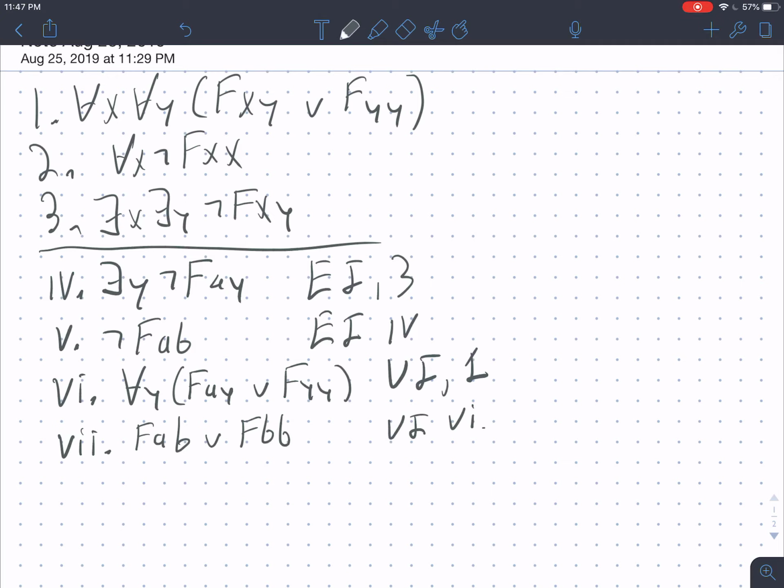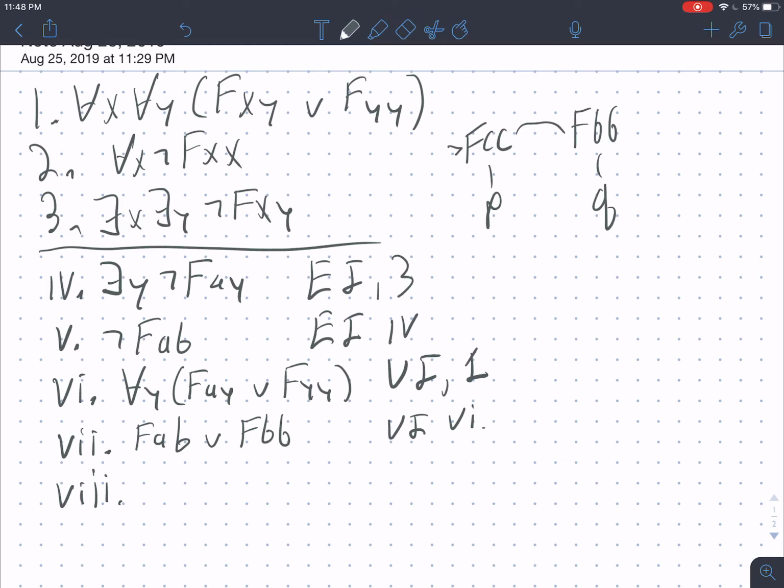Okay, then the only thing left to do is to work on this right here, premise 2, and we have to drop it to b. There's nothing else we can do that would make any sense here, right? Because if we dropped it to, say, FCC, then we'd have to put that to one letter, and we'd have to put FBB to another letter, or not FCC.